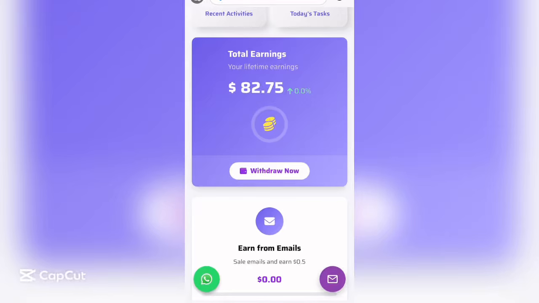Now in this video, I'm going to show us how to withdraw from this particular update which I dropped earlier. Remember, we said we are trying to see if we are going to be credited or not, so we can know whether to continue with this platform. In this video, I'm going to show you straight on how you can withdraw from your account and the ways you can withdraw from your account.